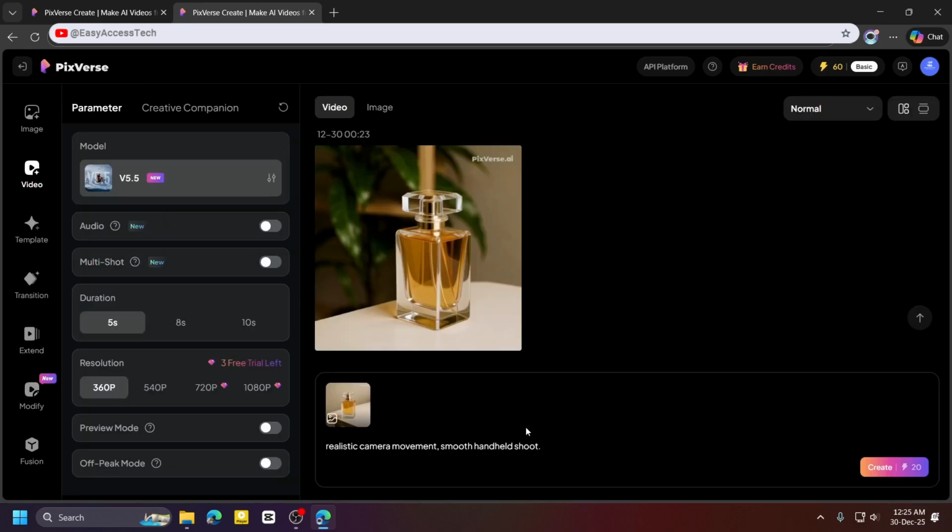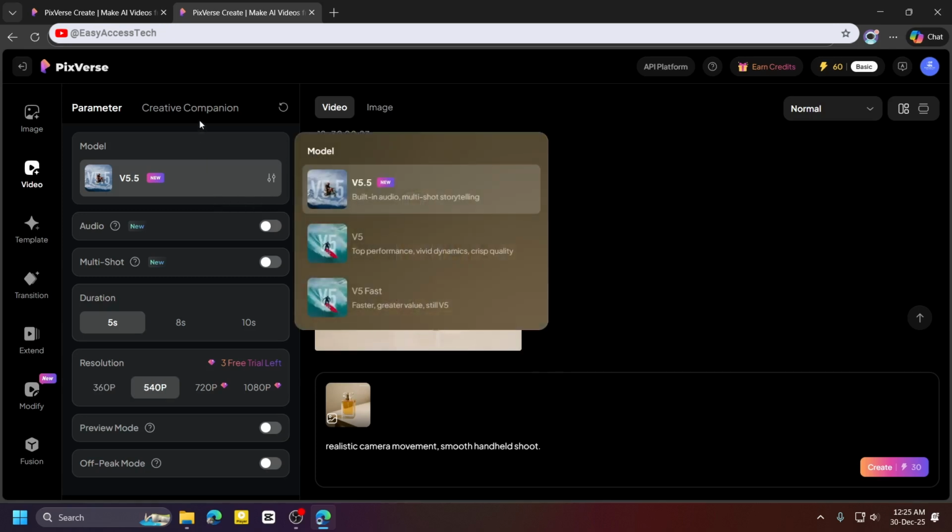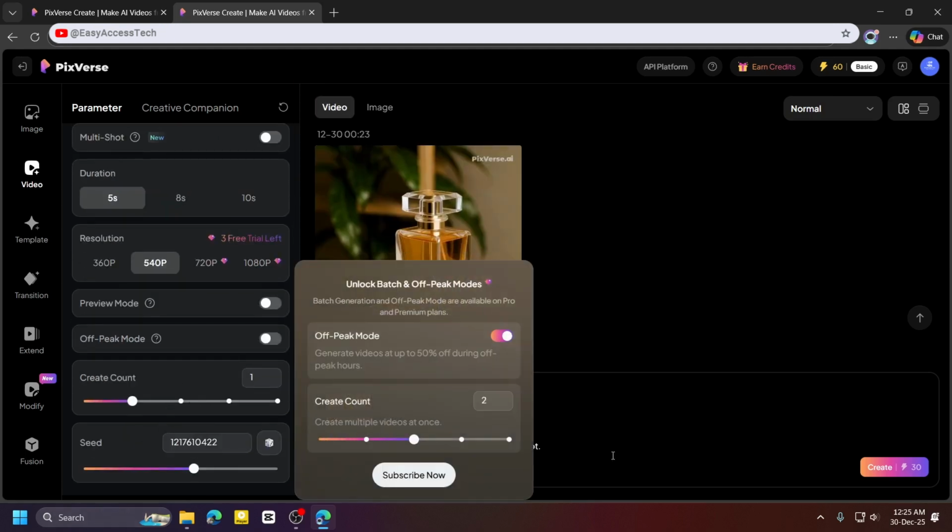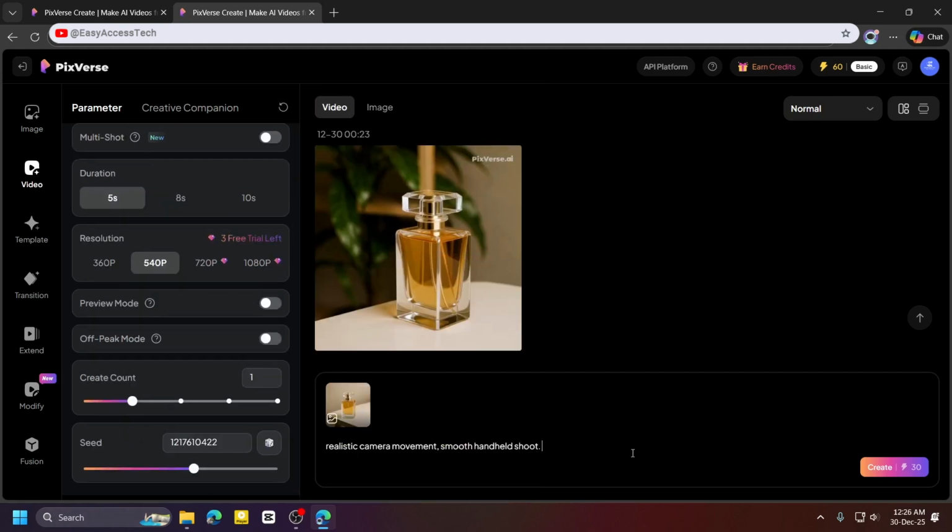One of the first things that people notice about PixVerse is the speed and the simplicity. The interface is very simple, and beginners can easily understand it. You simply enter your idea or write a generic prompt here. You can choose the style if you want. You can choose the style here, and here are some options. You can modify them according to your needs and then let the AI generate the clip. Most videos are created in a few seconds, which makes it fast compared to many other AI video tools that can take much longer.